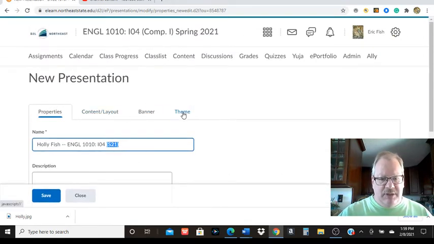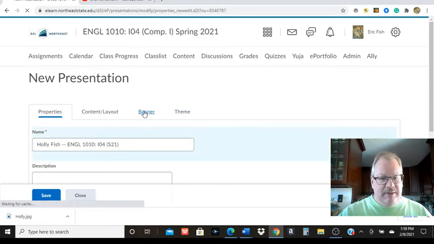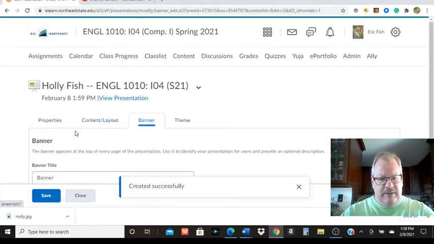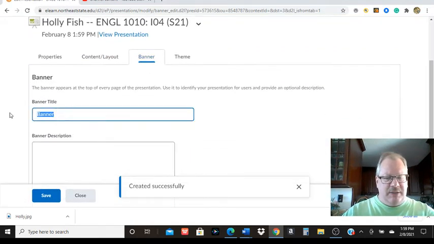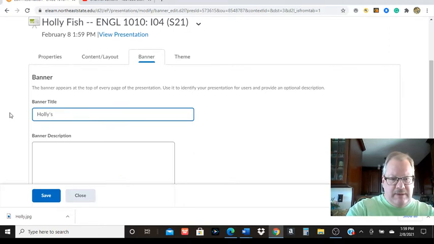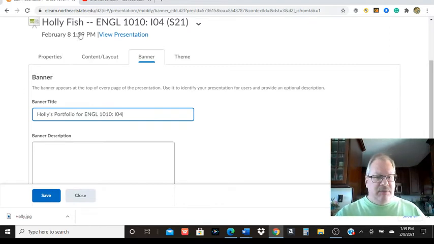We're going to go over to theme. Actually, you can go to banner or theme. This is just what it says on the ePortfolio itself. Portfolio for the ENGL 1010. You can always go back and change this if you want to.